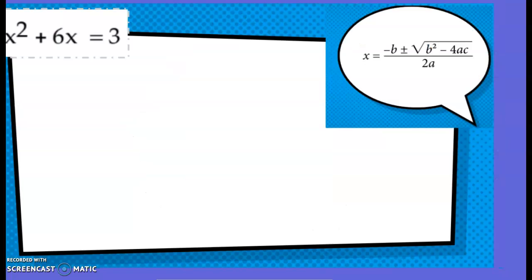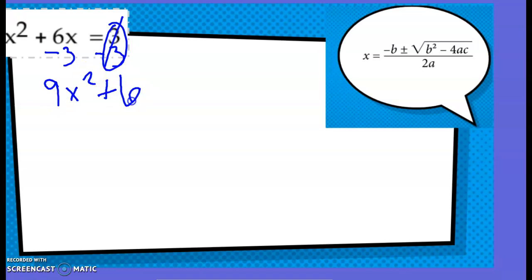All right. The other assignment is the quadratic formula matching. So I'm going to go through an example of that with you. If I have 9x squared plus 6x equals 3, I am first going to move the 3 to the other side by inverse operations and subtract 3 from both sides, because our first step is to get it to equal 0. So now I have 9x squared plus 6x minus 3 equals 0.